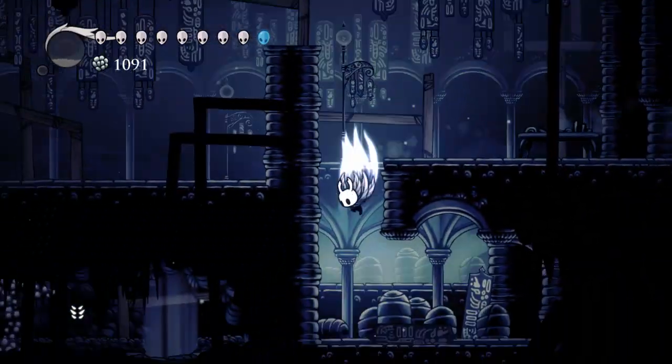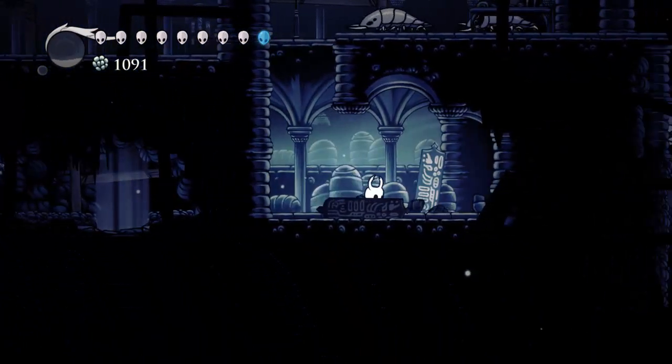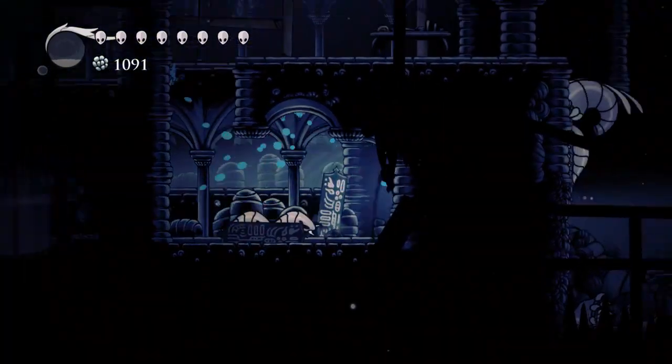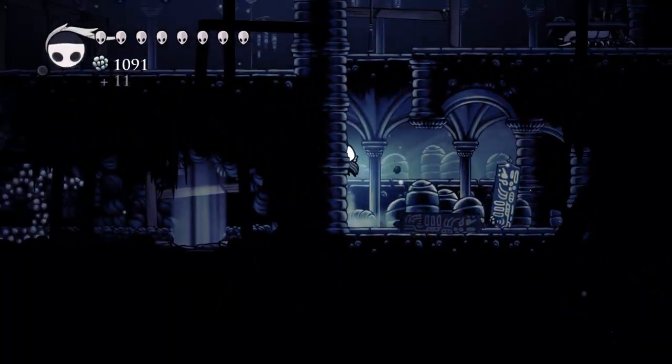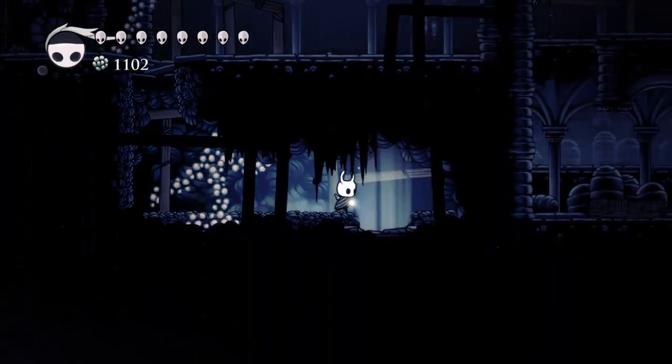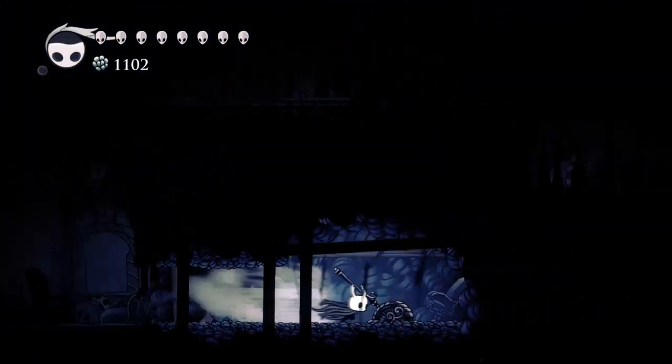See if I can take out one of those creatures and see what else is around here. We've got a lot of these worms coming down now as well. Oops, there goes my lifeblood. But I'm still getting a little bit of geo for killing those creatures. Just going to drop down and have a quick look around here.